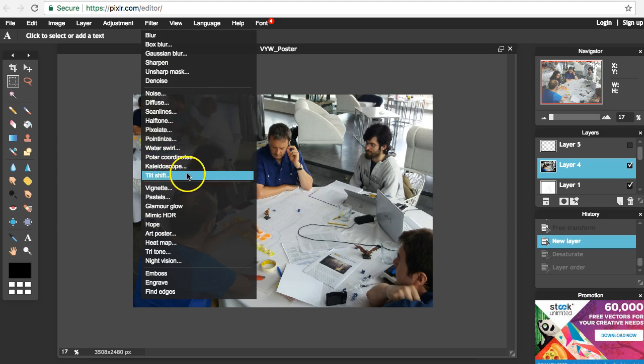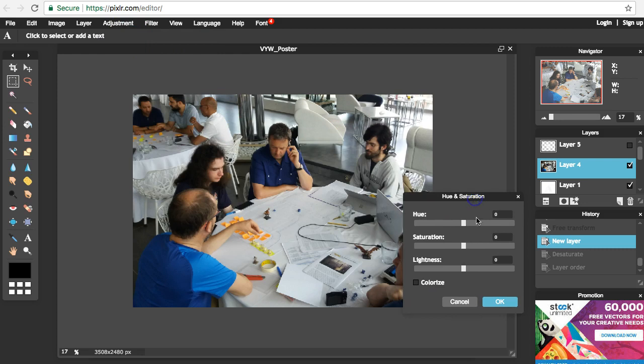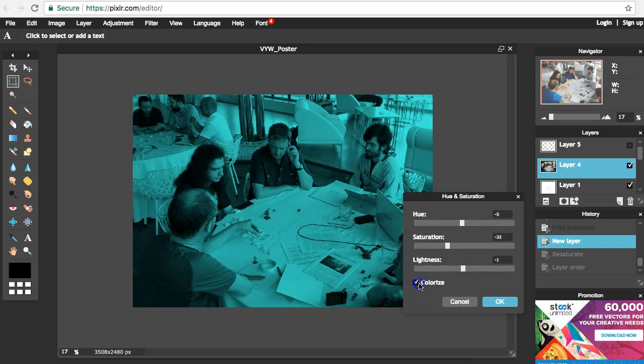So if I just adjust the hue and saturation, we might be getting somewhere with that. I just want to take some of the color out of it slightly. And we're just going to play around with the hue, which seems okay, whereas we can make this really noisy. No. So again, it's really just tweaking sliders of colors.